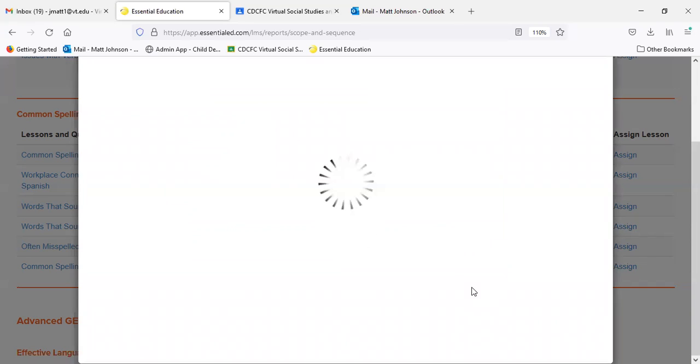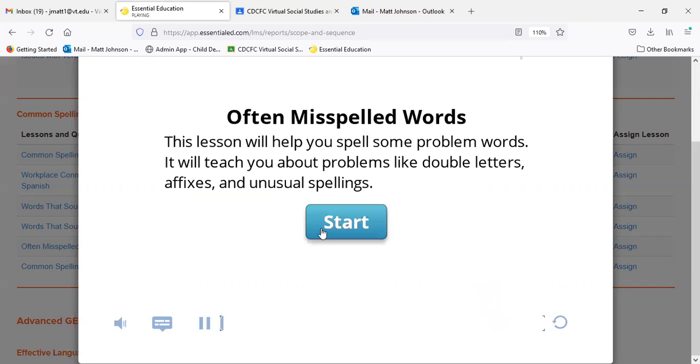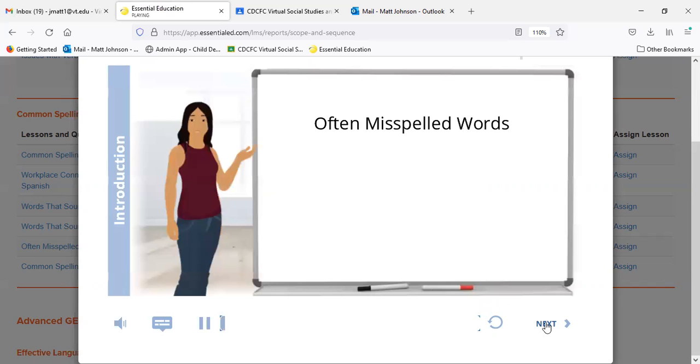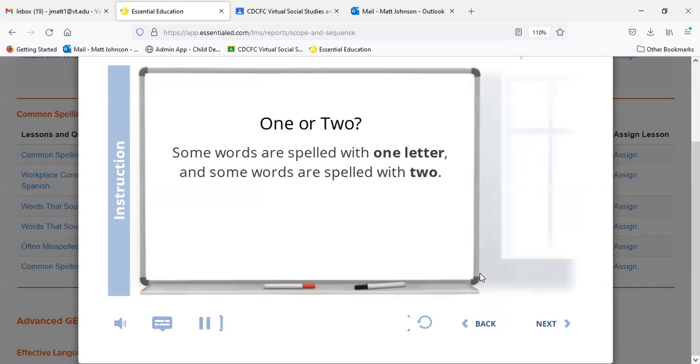And we'll skip her little intro here. But again, when there's those common words that you run into that you're constantly trying to remember how to spell, making a list of them will get easier over time to address those certain issues. I told you that double letters give me a problem. Some words are spelled with one letter, and some words are spelled with two. That can cause spelling problems.